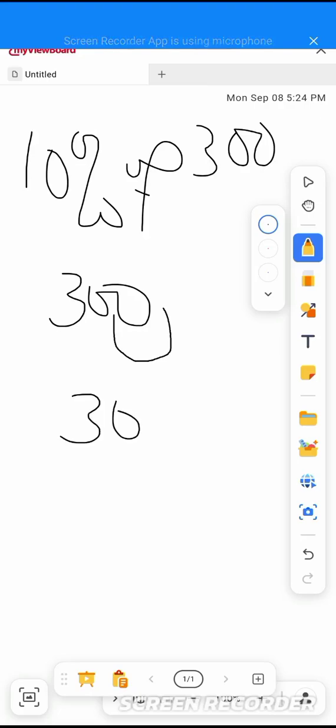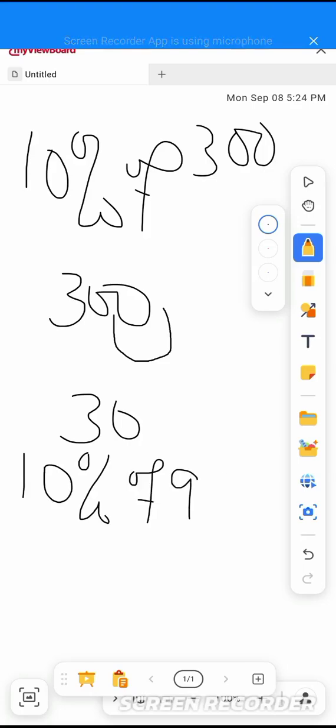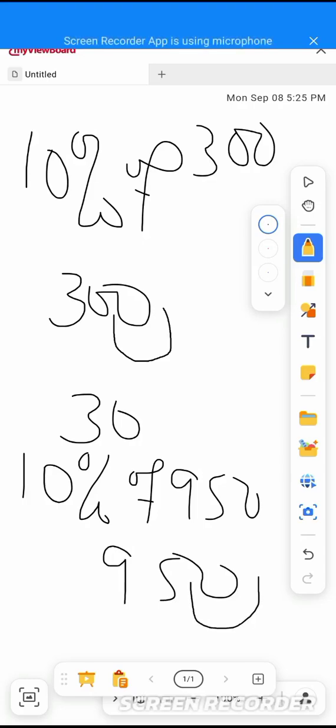What if you are given a question? 10% of 950. I didn't need to stress myself much. I just know that for 950, I'll just take a decimal place to the left. So, and my answer is what? 95. So that's that for that.